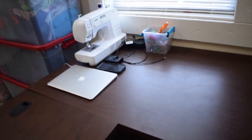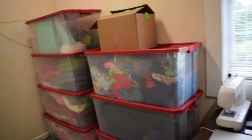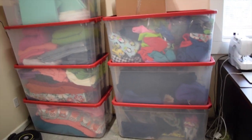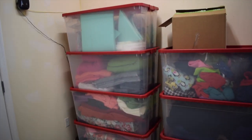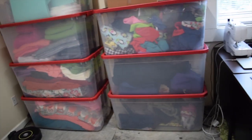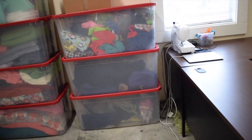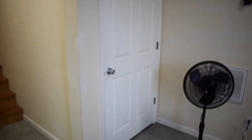So as you can see, there's my sewing machine and some of my supplies. And then over here is a bunch of bins that has a part of my fleece items. So that top part is the foam, and some of it's not very organized right now. I've been moving stuff around and trying to get stuff, so that's what I have there. Okay, so over here is a storage closet.